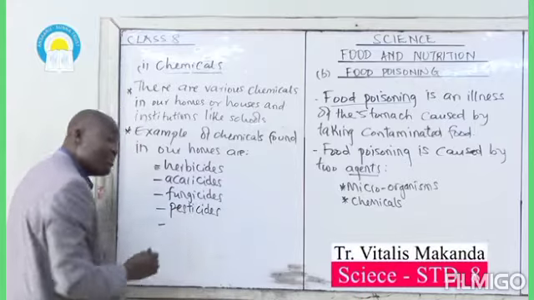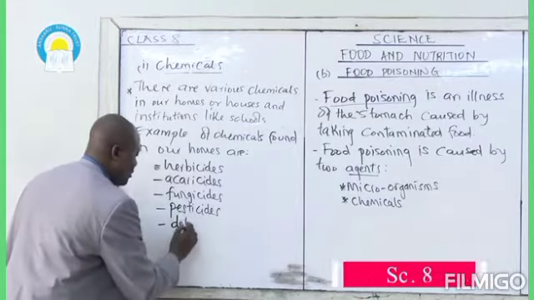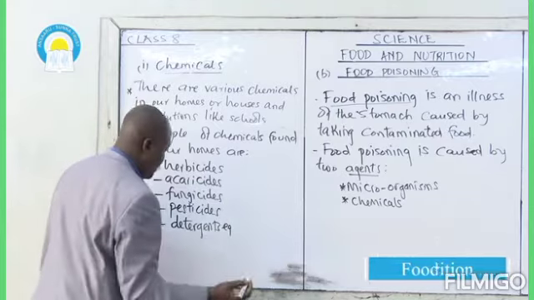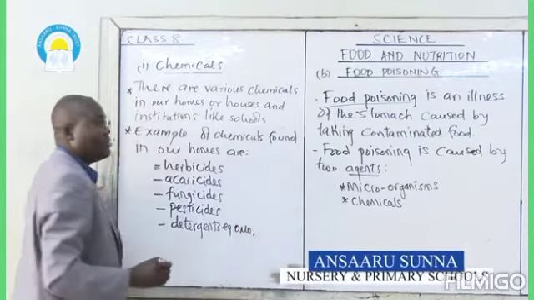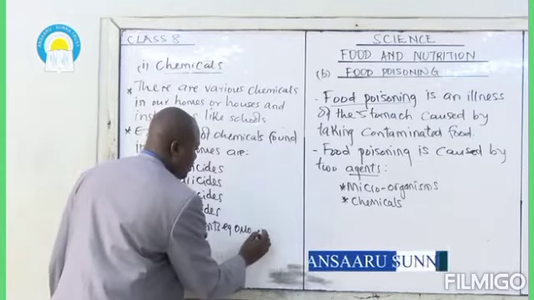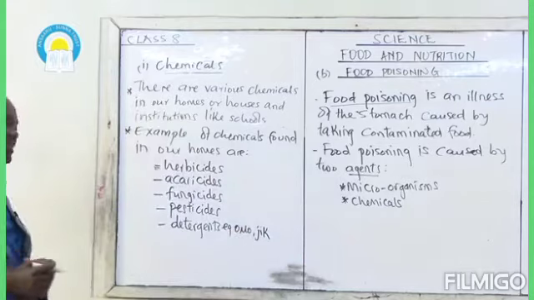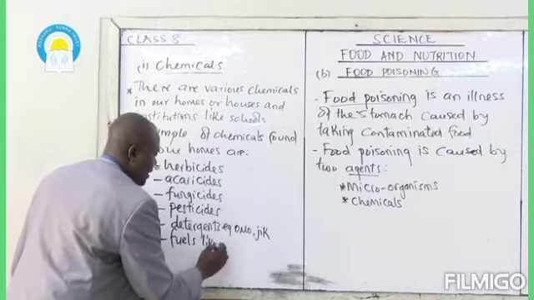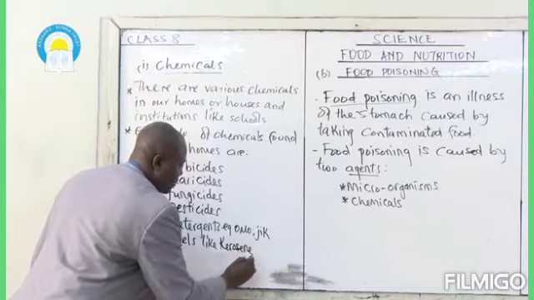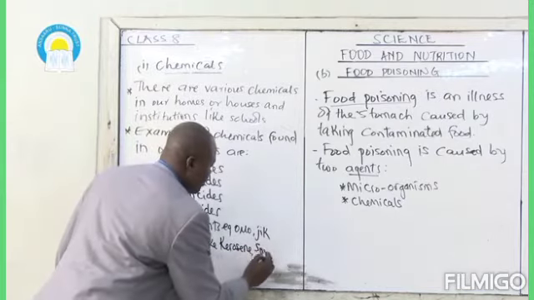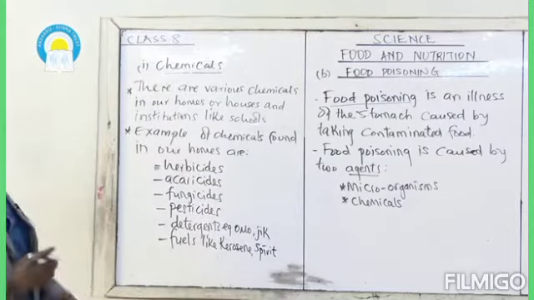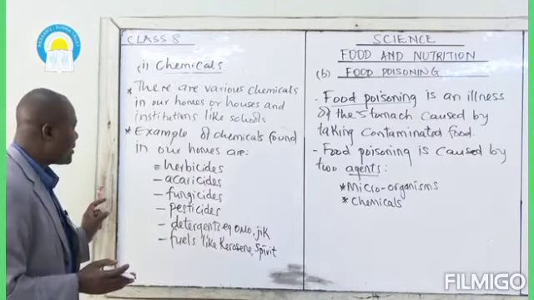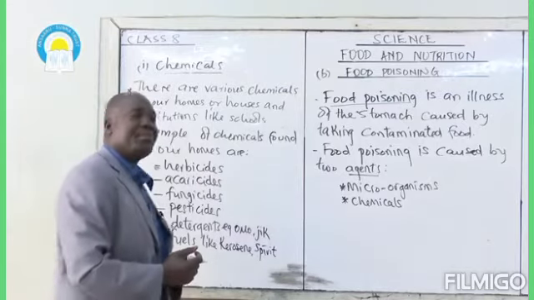Pesticides. Even in our homes, we may have detergents. When you talk of detergents here, they include detergents such as Omo, or you may also have things like Jik. Then we must have at home some fuels, like kerosene. We may have kerosene at home, or even some spirit at home. So those are the chemicals that can be found at home. In case these chemicals come closer to the food, then they can cause food poisoning.